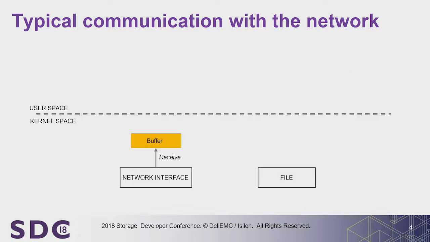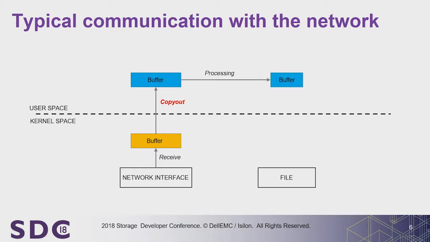In brief, it looks like this. We get the network interface. We receive something. That buffer lives in the kernel. We don't really have access to it yet. Then we actually read off the socket, so we get that buffer in the user space in our process. We do some processing. Possibly the amount of data that we are going to deal with further is slightly lower because we've processed the headers, the requests, things like that. Then we do the write into a file, and again, this is copying into the kernel space, and that's how the data ends up in a file. So copying in, copying out, copying in, copying out.